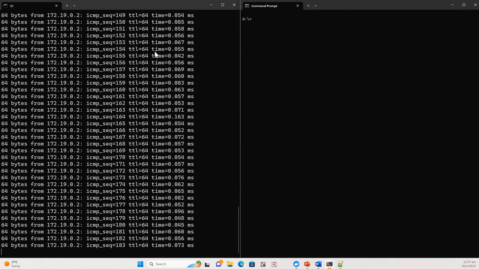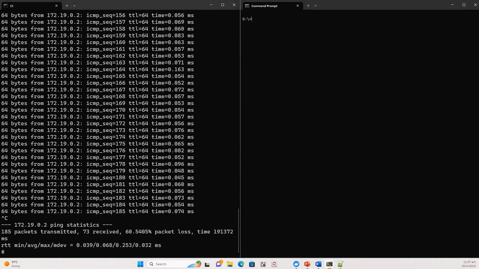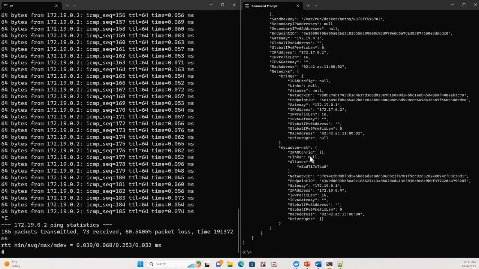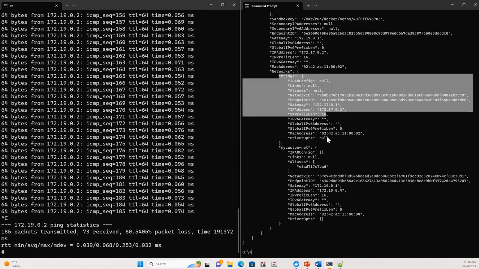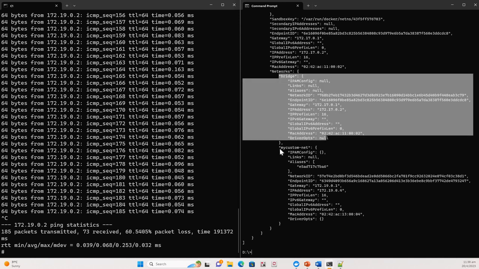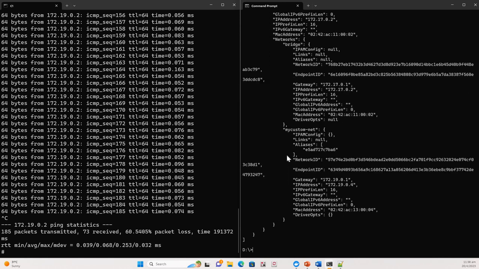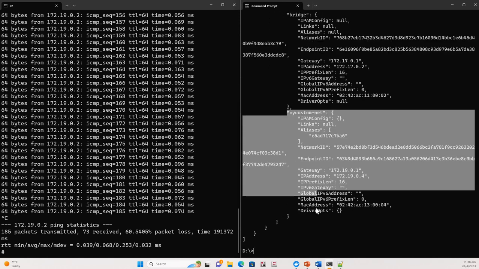CLS. I'll just stop this communication. So docker inspect C1 and go to the networks. It is there under the default bridge network as well as under my custom network.